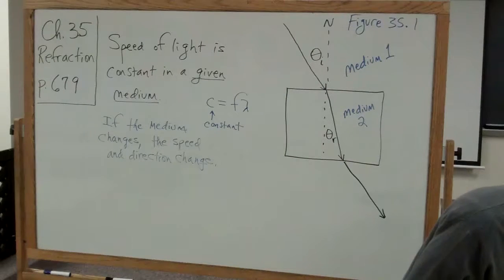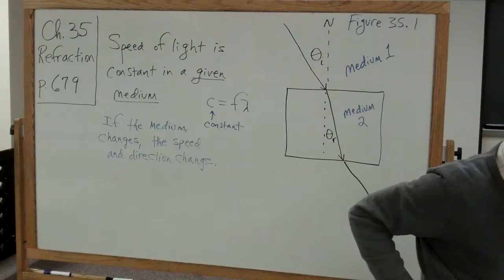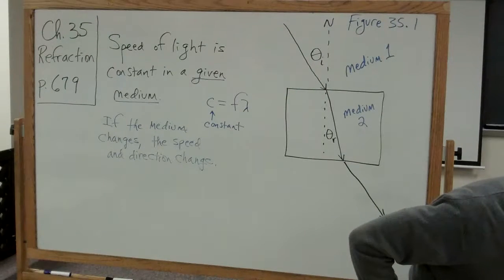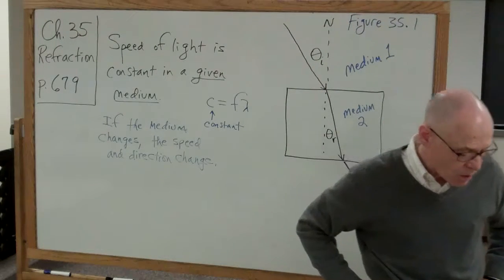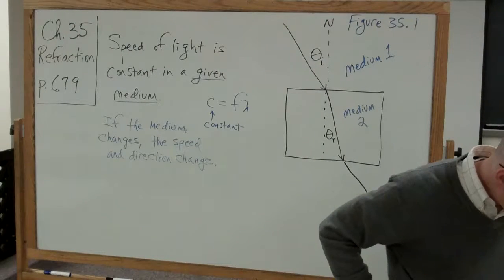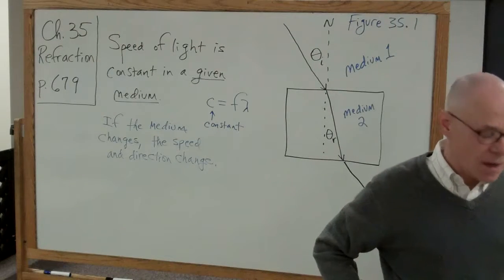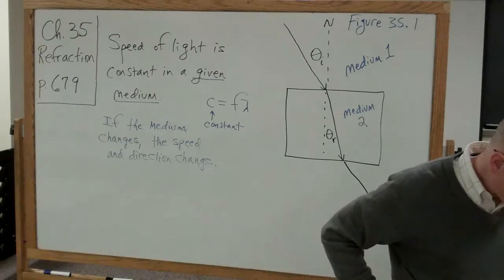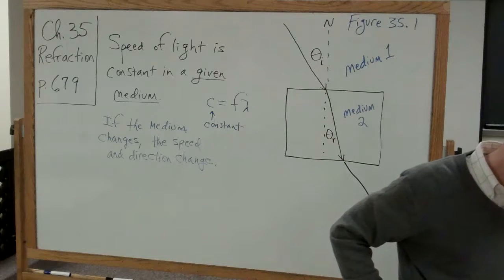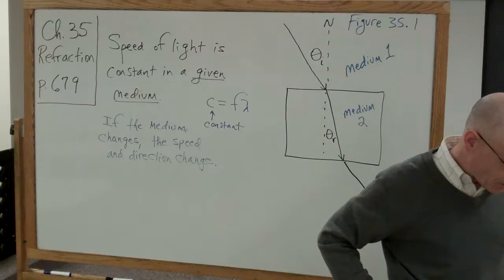There's another graphic which illustrates what you might see in refraction, and this is something you may have all seen at some point or recognized that there was something unusual going on. Let's look at graphic 35.2 near the bottom of page 679. This is a situation where some kind of object is underwater, and you're an observer outside the water. What you see of the underwater object is not actually where it is, because as the light rays reflecting off the object exit the water into the air, the direction changes. So you get fooled into thinking the object is somewhere that it really isn't. You may have noticed that if you dangle your feet off the edge of a pool or somebody's underwater, their location is a little bit offset.